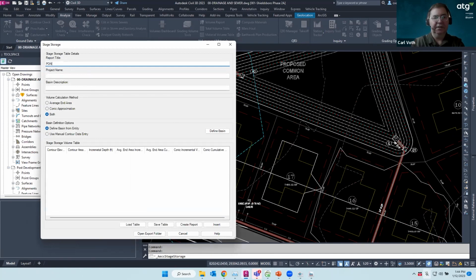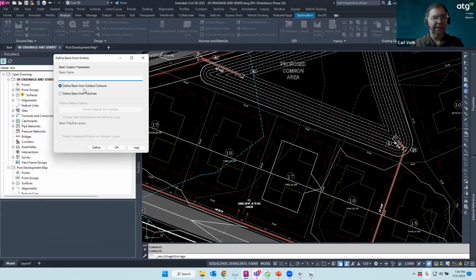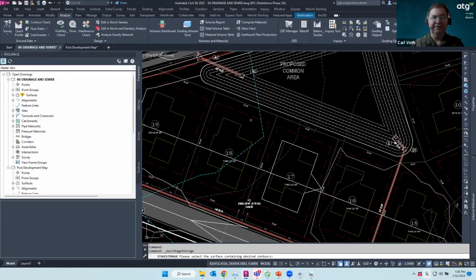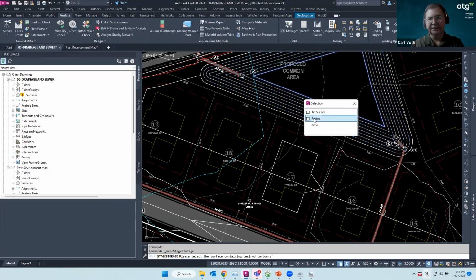I'm going to call this pond A, and then give it your project number, 01 12 23. And I'm going to select and define that basin. In this case, I'm going to select it from the surface contours. You could also select it from the polylines. So we're going to call this pond A. I'm going to define that pond by selecting that surface.